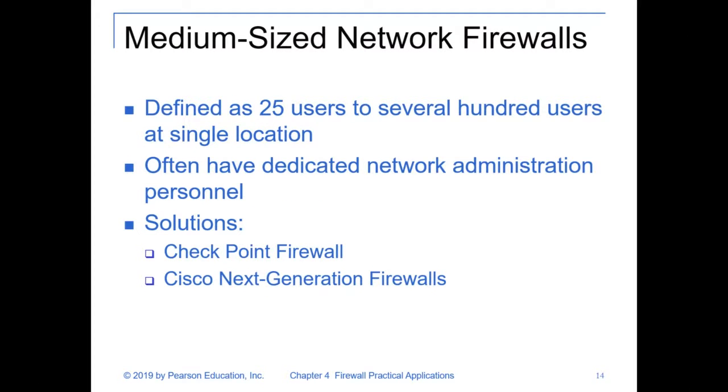Now, when we talk about the medium-sized network firewalls, this is going to be defined as 25 users or several hundred users at a single location. With this type of organization, more than likely you're going to have some computer security knowledge or training. Some of your employees will, so you may often have dedicated network administrative personnel. Some of the solutions for a medium-sized network include Checkpoint Firewall or the Cisco next generation firewalls.